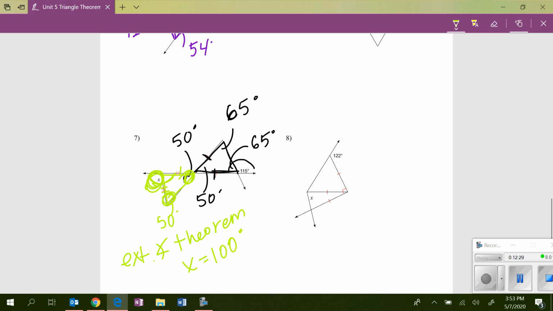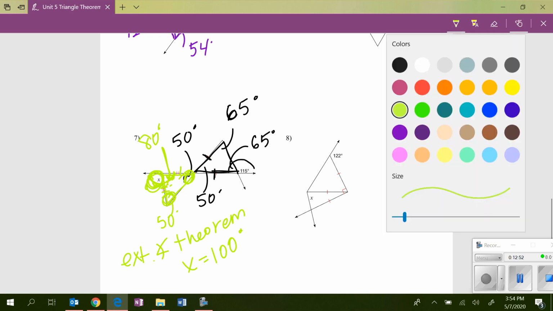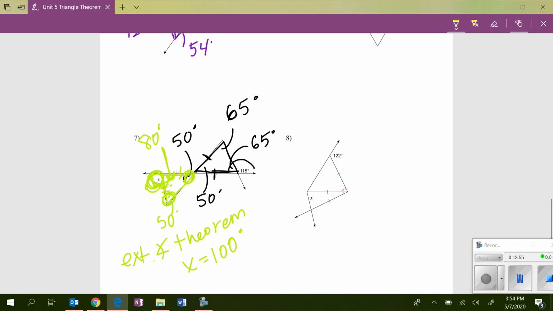Okay, and let's check. So if I wanted to find this final angle right here, I'm going to take my 180 and minus my 2 50s, which is 100, and that is 80 degrees. Okay, if that's 80 degrees and this angle along with x lies on a straight line, that means they're supplementary, and I would take 180 minus my 80 to solve for my x, which is 100. So we just solved for x, and you're going to do something very similar for number 8, and you are done.